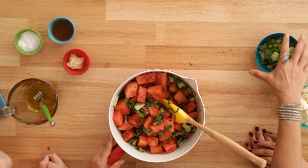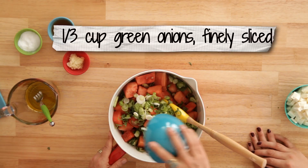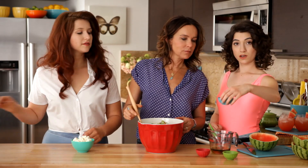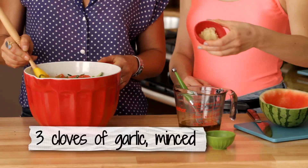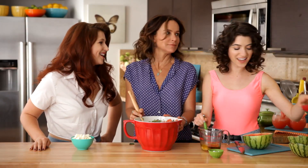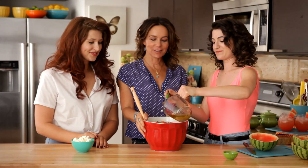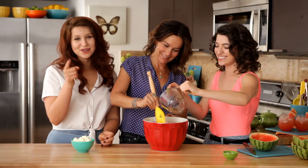We've got the basil, we have the cucumber, we're adding green onion. I love the green onion! As we're mixing this, we're also going to make this salad dressing, which has apple cider vinegar. Love apple cider vinegar. Some nice olive oil. Healthy. And garlic — Juliana's favorite. My favorite. We're going to add a big pinch of salt, whisk it up, and add our dressing. The dirty dressing salad. New name: dirty dressing salad.